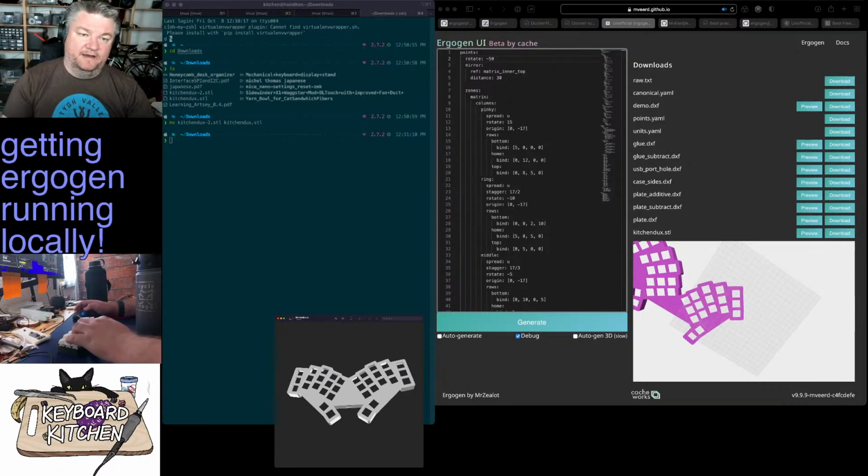Preview did not auto reload. Okay, so there's still some work to be done there. Let's delete this.